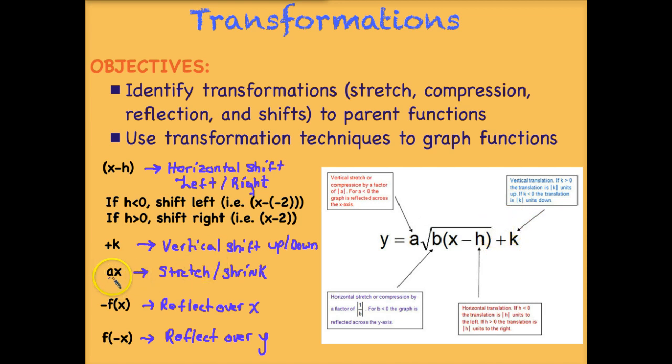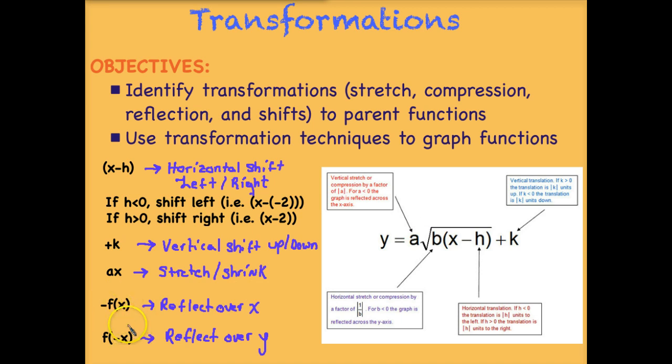Our next one is a in front of the x. This is like y equals mx plus b. The m is our stretch or our shrink. And how do you know if it's a stretch or shrink? Well, if it's a stretch, we have a factor of some number greater than 1, like 2 or 2.5. If it's a shrink, it means we have a fraction, like 1 over 4. And you can picture it: if you were to graph 1 over 4 as a slope, you would only go up 1, and you would go over, I should say, 4, creating a very shallow slope, shrinking it down.